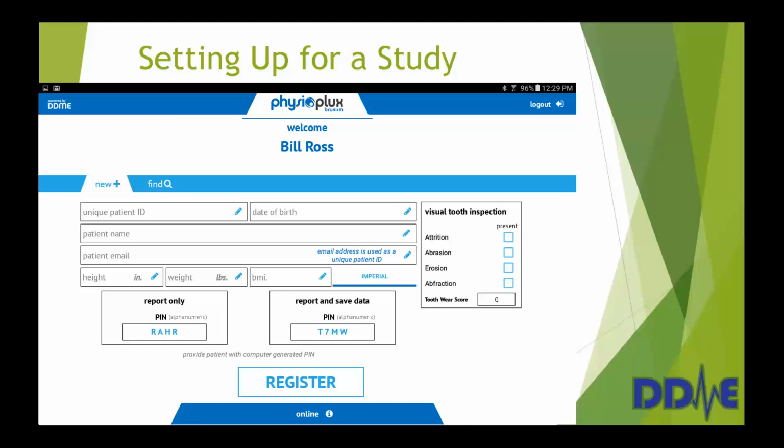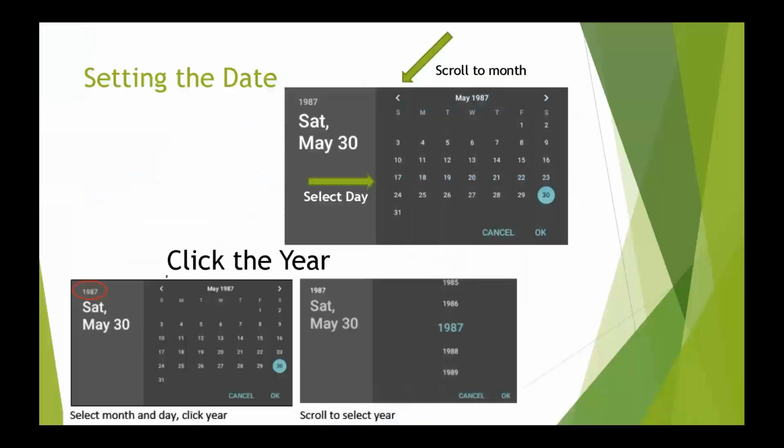Now, next we're going to go into the date of birth field. So you click the date of birth field, and this is what you're going to see. You're going to see a month. I believe by default, it will always go to May 1987 for some reason. But you use the left and right arrow keys to go to the month, and then you click the day, pretty simple, and click OK. To select the year, on the left-hand side, it'll say 1987. You click 1987, and then you'll be presented with a list of years, or a column of years. You scroll to the right year, you select it so it's blue, and you click OK, and that's all there is to it.